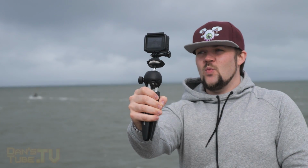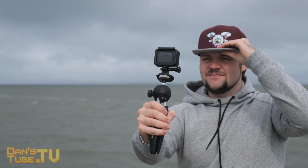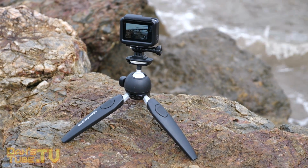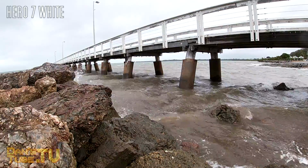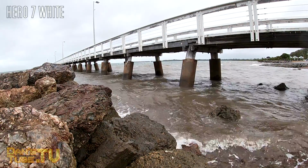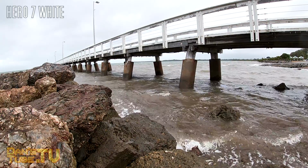Hello internet family, Dan here from DansTube.TV, and today I have my GoPro Hero 7 White review after the 1080p update. Should you buy this camera after the most recent updates? Is it worth your time, or are there better cameras out there on the market at a fraction of the price?